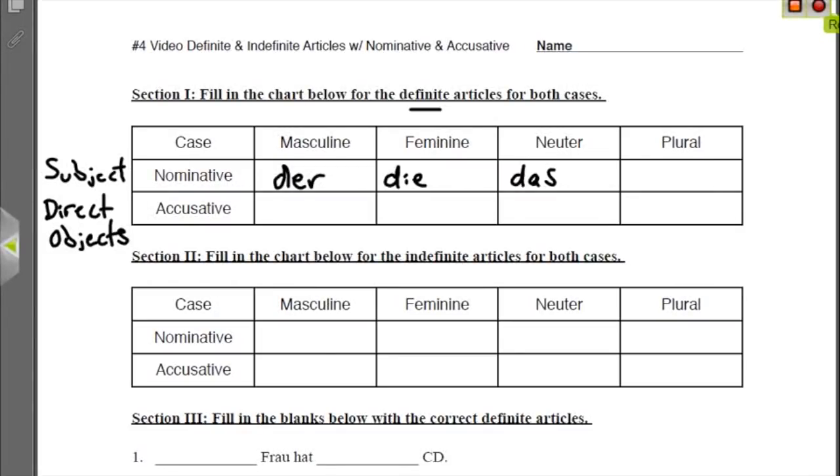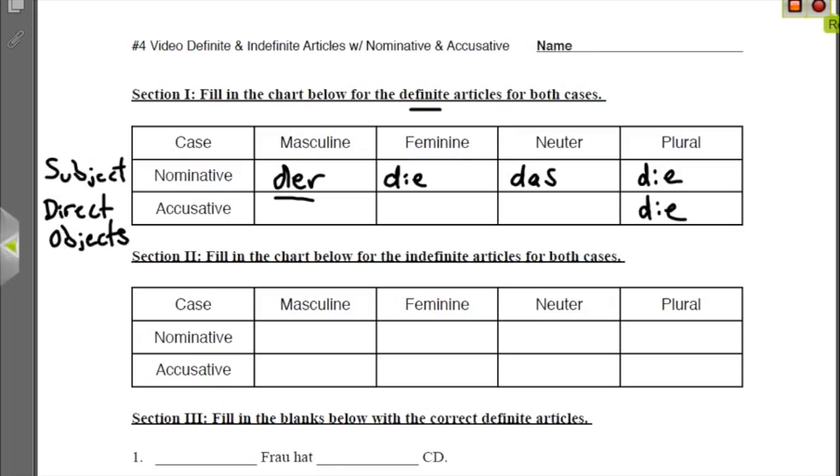There are other ones that are definite articles, and that's why we don't identify them as only words for the, but they are definite articles. Some people will also call them der Wörter or der words, and that's because they all essentially follow the pattern of der. The plural ones are all going to be die for the nominative and accusative cases. So anytime you have a plural noun, it's always going to be die.